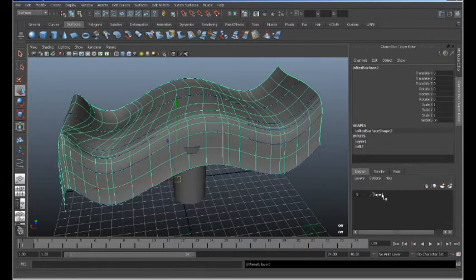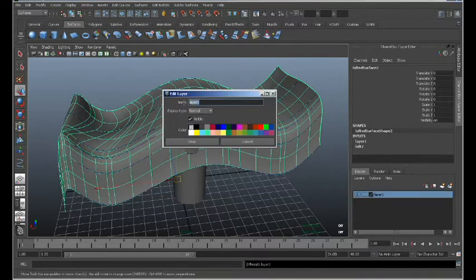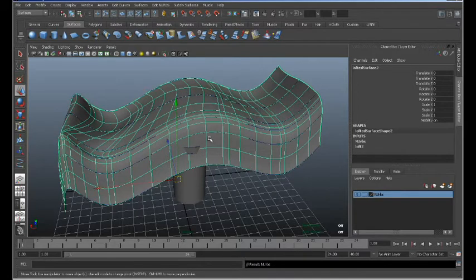I'm going to select that, create a new layer and assign selected objects, and I'm just going to label this layer NURBS surfaces. And click on the little icon right here until R comes up, which makes it a reference object.